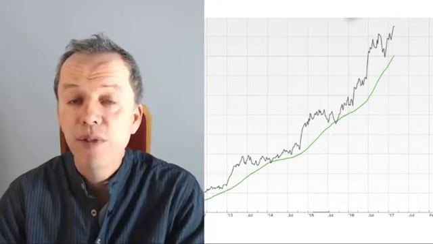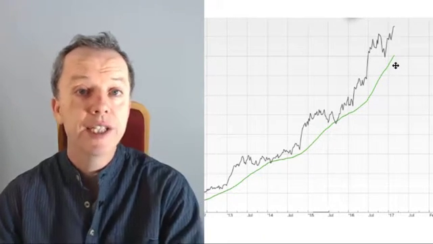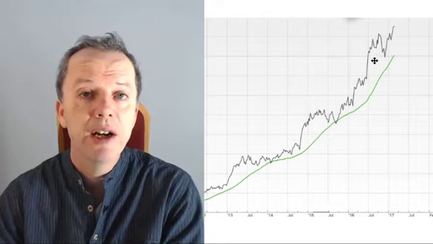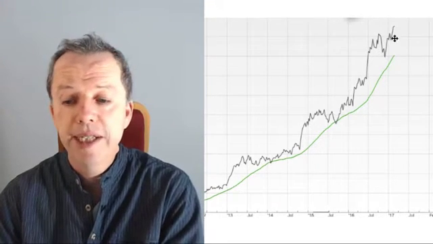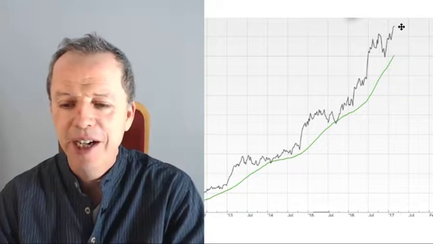So this is the graph of the fund that I like to use to be invested in shares, and members of my site will know just what this fund is. And it's been rising in price very nicely. The green line is the MA52, the average price for the year. The black line is the close in price at the end of each week. And you can see that yesterday, Friday the 24th, it made an all-time high. So here it is very nicely.